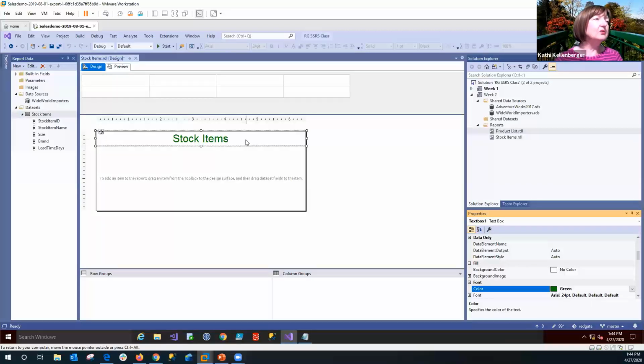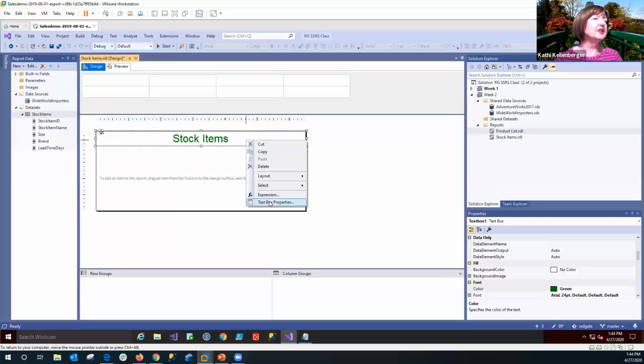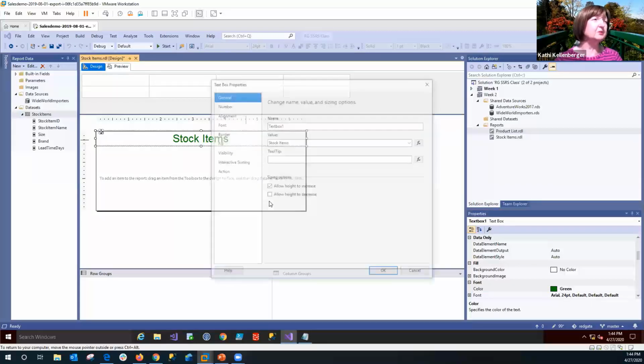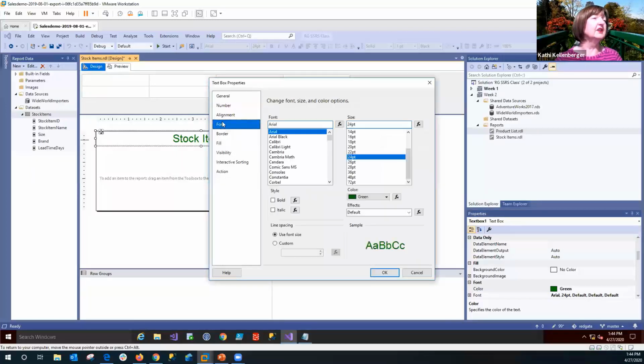I can also go to the text box, right click and go to text box properties and go here as well. So how do you decide where to go? I would say if the property is something you could easily click, not based on an expression, I would just use the items at the top.